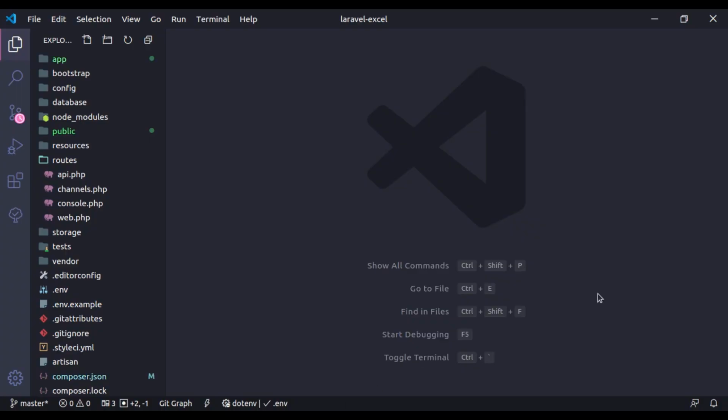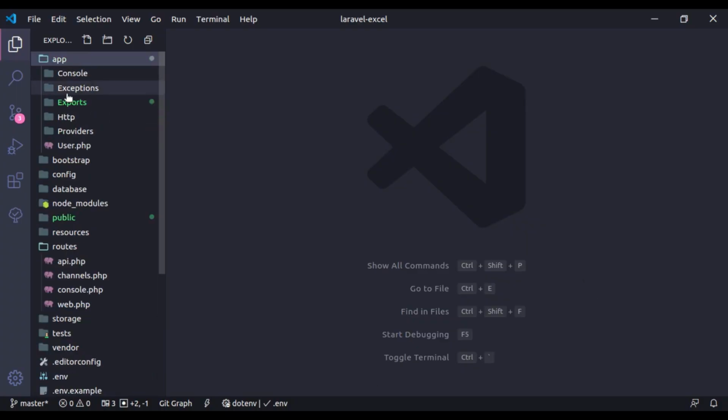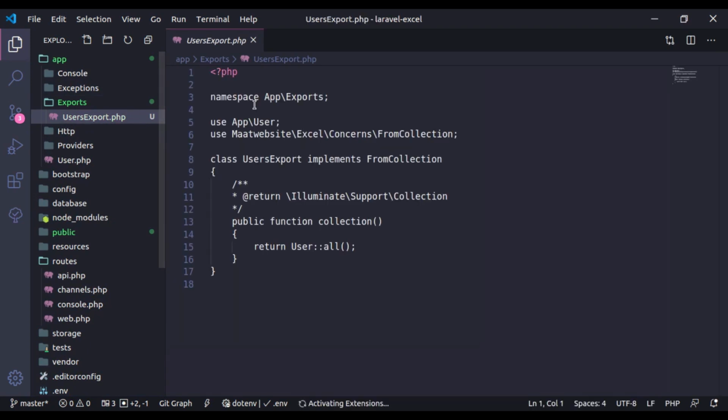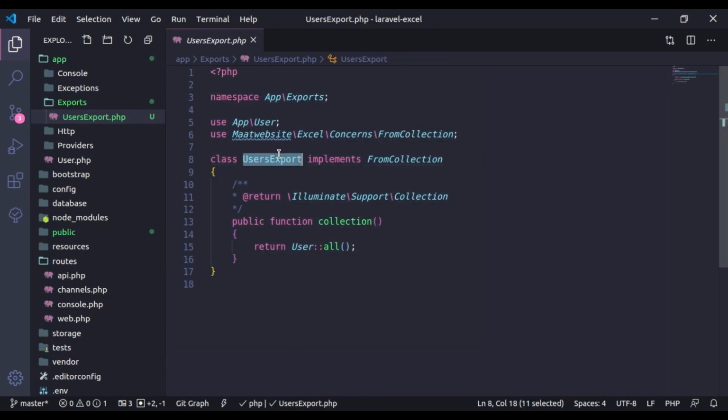Let's go to the editor. In app/Exports/UsersExport.php we have boilerplate code for us. This UsersExport class implements the FromCollection interface, and this interface requires this collection method, and in this collection method we have to return a collection of data, and in our case we have returned all users collection.